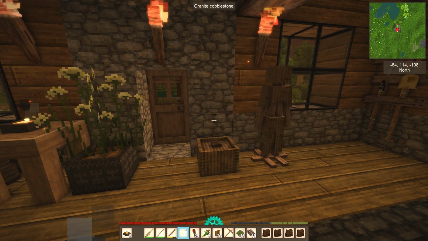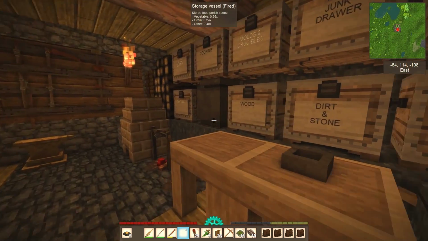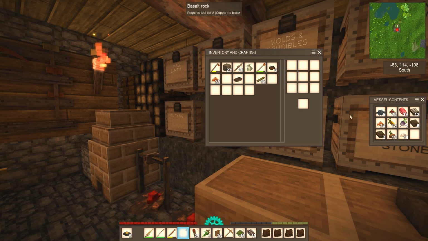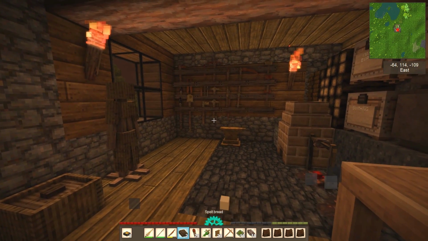And maybe we should grab some more spelt just in case. I'm not sure how much we put in there. Oops, where's my spelt? Actually, I'm gonna give him the flax, because flax is not as satisfying or nutritious when you turn it into bread and stuff. Speaking of bread, let's eat some bread right now. I've got plenty of it.